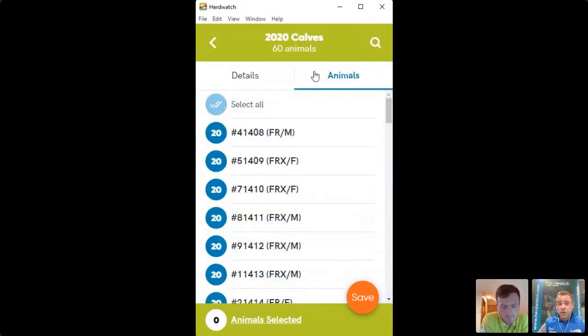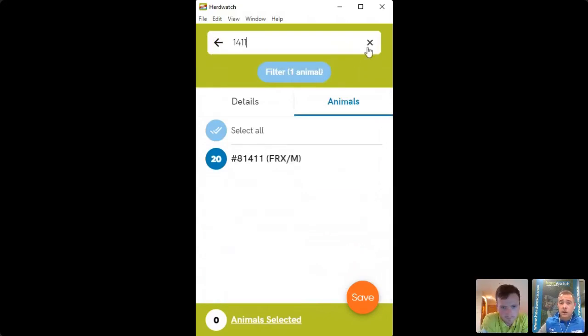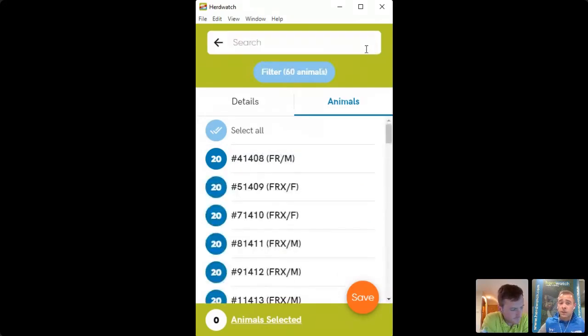And you have a couple of options here. If it wasn't all the calves, if it was just even one of them, you can just use the search filter at the top to find the 1 or 2 or 3 animals that you're after treating. Or obviously, if it is the full group, so quick and so handy, you don't have to go down and select them all. You just click the select all button, and that will select the whole 60 for this particular treatment. And before you press save there on, yep.